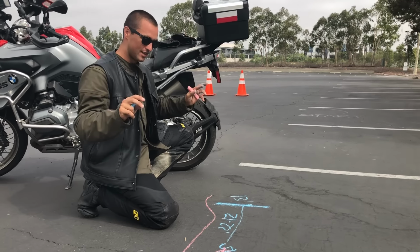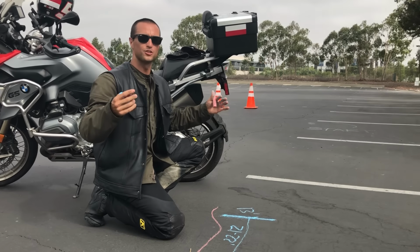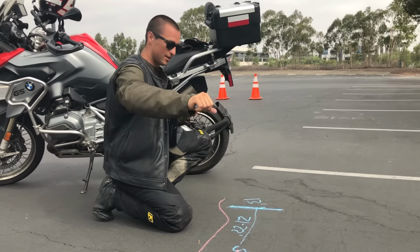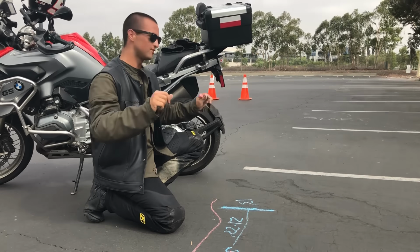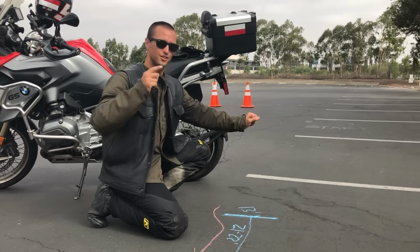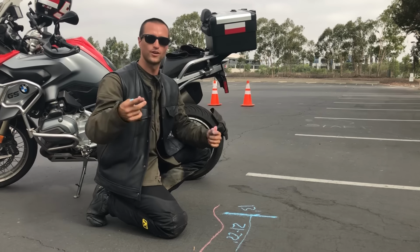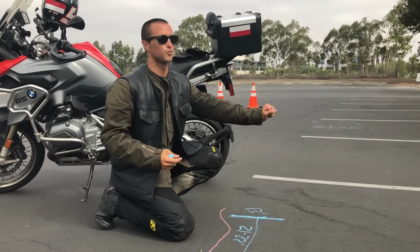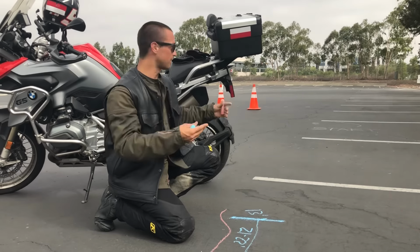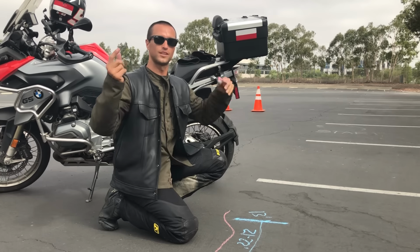That's counter steering. If you could do both at the same time, it might make you actually swerve faster because you're using both sides of the handlebar to do the same thing. You can do that if you're able to. If you just want to use one hand to push and just focus on the one, that's perfectly fine as well. Keep in mind, the faster you're going, if I'm going down the highway at 75 miles per hour and I push really hard with just one hand, the faster you go, the bike's pretty stable, right? So you may have to use even more energy the faster you go to get the bike to swerve.